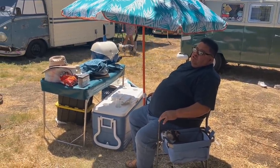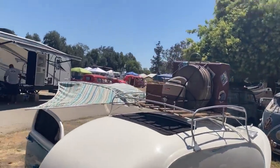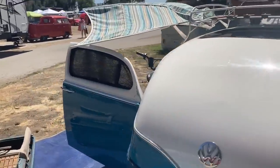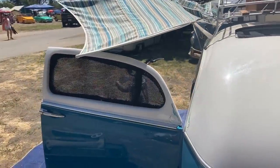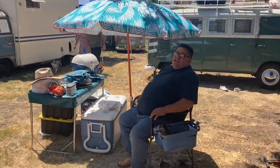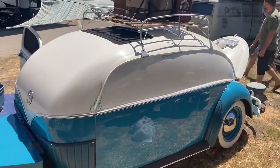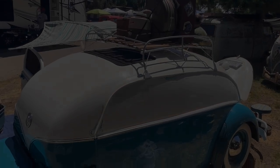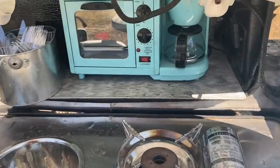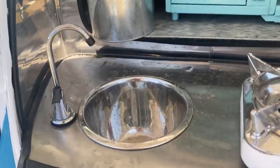The window on the door, if you look at it, I have a screen right now. But I'm building a window out of aluminum. I want it to look like a camper. Nice. I have a pop-out camper window. Very nice. It's beautiful. All dusty right now. But dust means it's used.